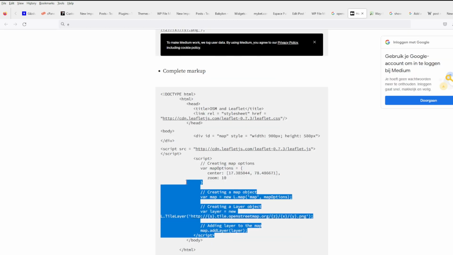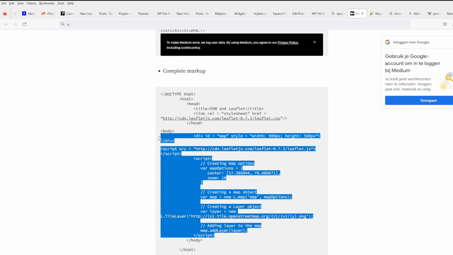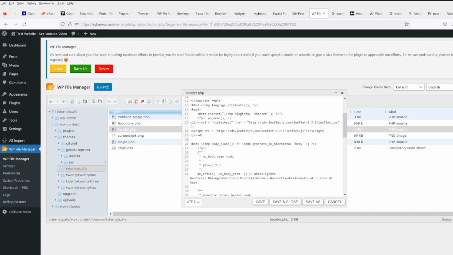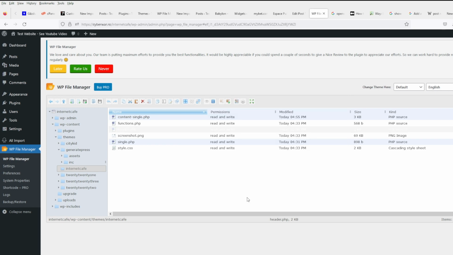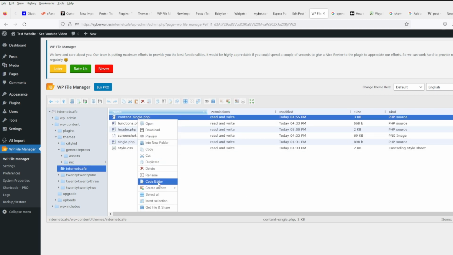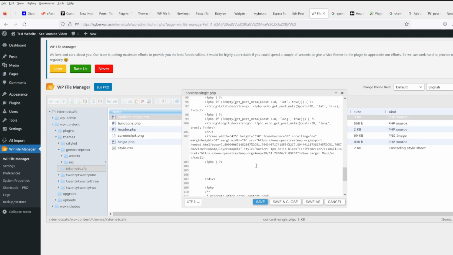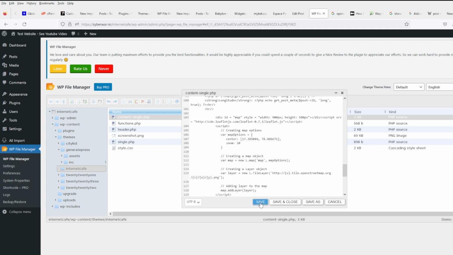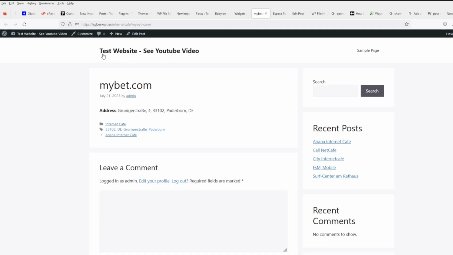Now we take, yeah, this, all of it. So I'm going to delete this here and go to content single code editor, and where I put this thing, let's try this. Probably going to be an error, but who cares?